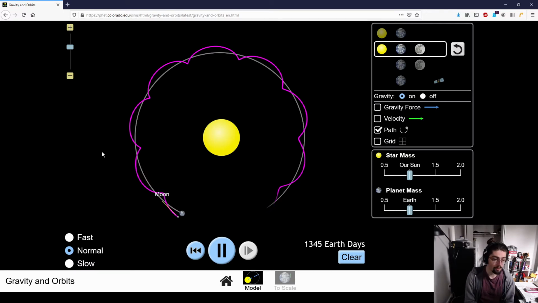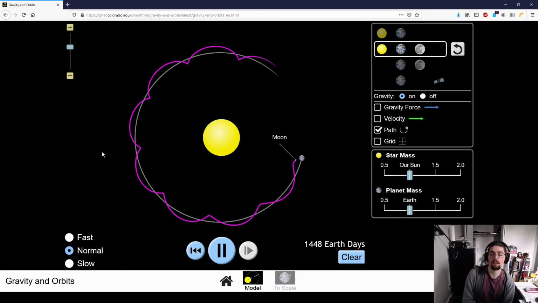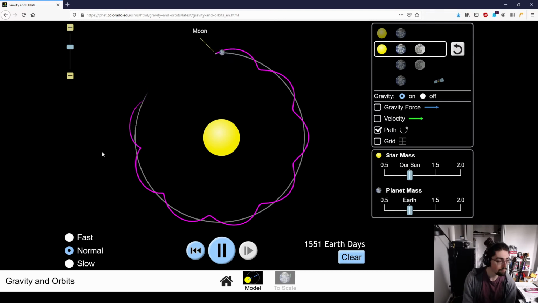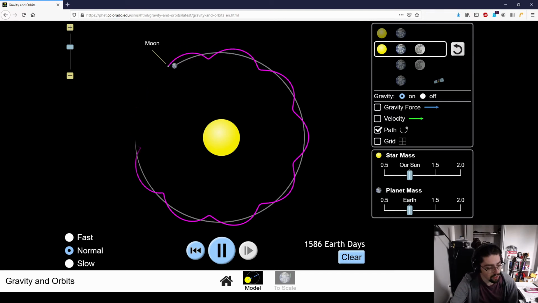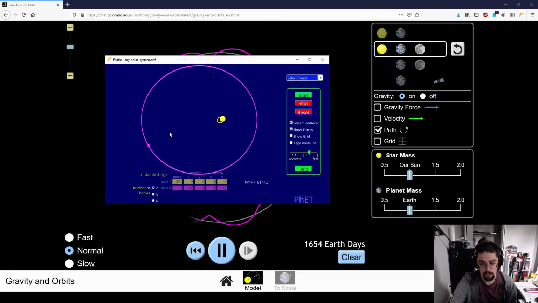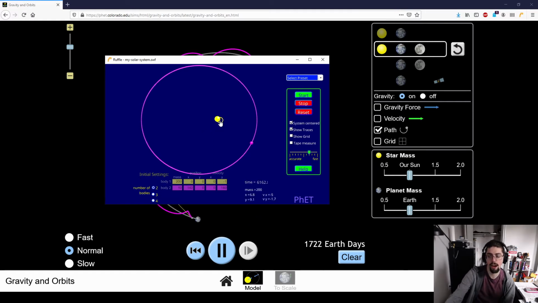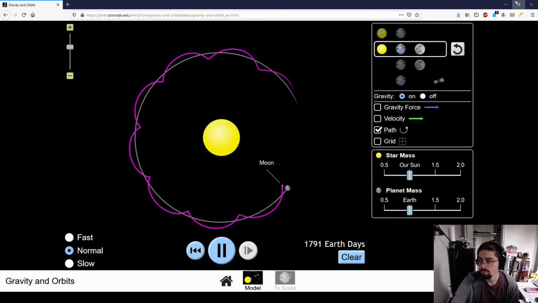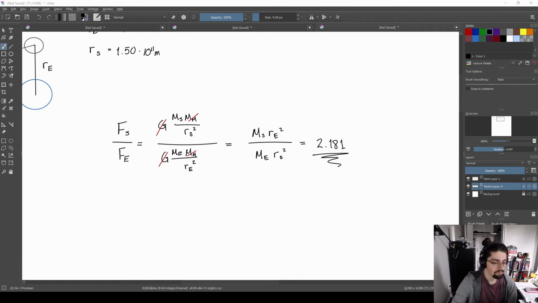remember that there's a 4 or 5 order of magnitude difference between those masses. And that 4 or 5 order of magnitude difference means that the acceleration that the sun feels is going to be very, very, very small as compared to the acceleration of the Earth. And going back to this other simulation that I was showing, that's kind of what's happening here. The Earth is what's going on the outside. The sun is what's going on in the middle. The sun does technically orbit around, but it's just such a tiny amount that it doesn't really matter. So, that's what we got for this one.